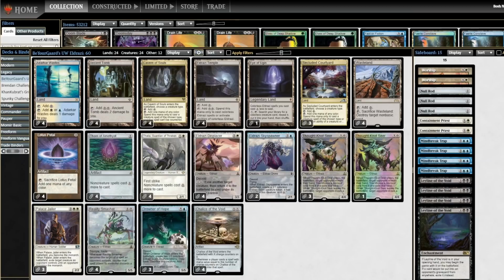Welcome to another BoshNRoll Legacy video. Today, at the request of Patreon subscriber Beerguard, I have brewed up Legacy Blue-White Eldrazi. This was one of Beerguard's favorite Modern decks back in the day. They banned that deck into oblivion, of course, but he has tasked me with bringing it back into Legacy.